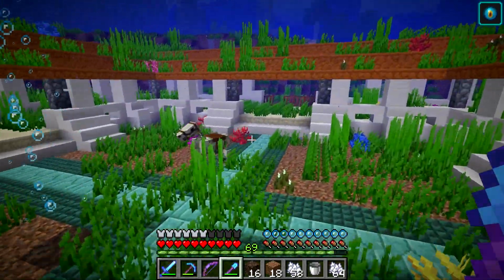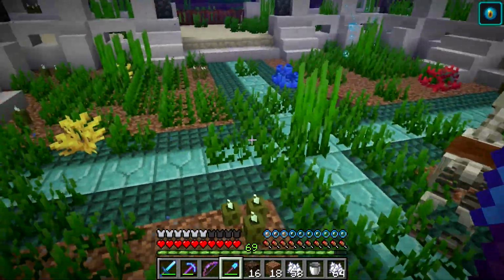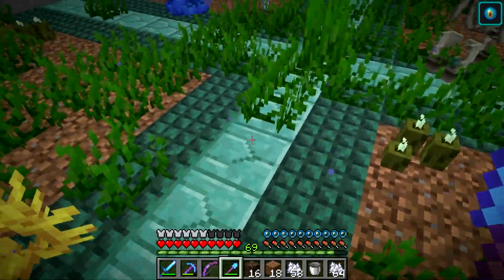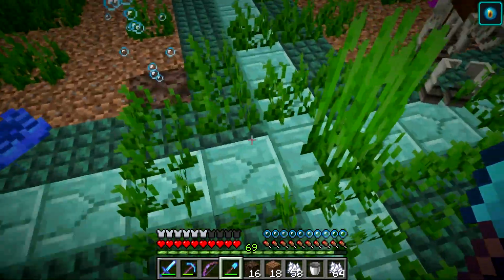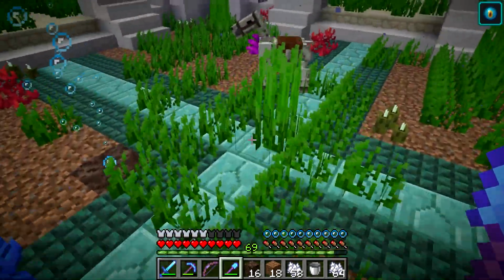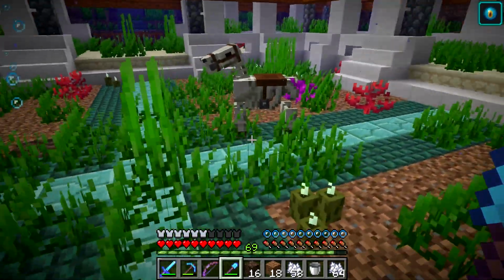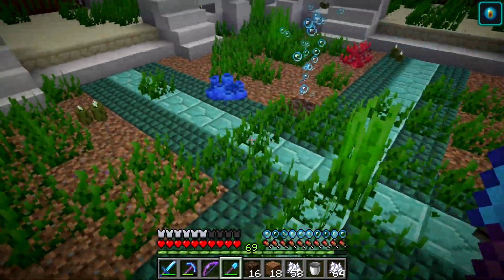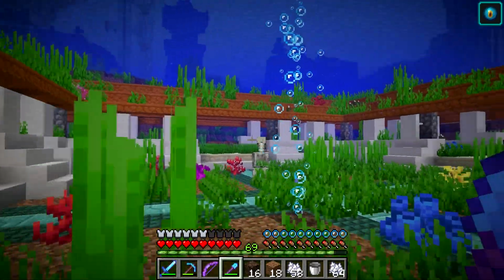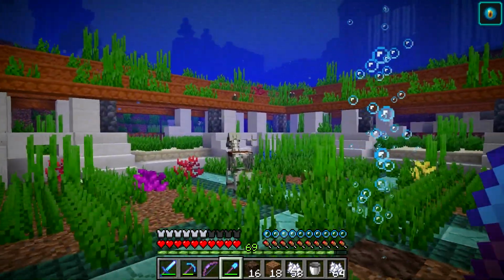We also, in the center here, put down some coral and some sea pickles and some seagrass and also some more prismarine. So we basically extended. The conduit is basically right under the central block right there, so we can always access it. We know where it's at if we need it. But yeah, basically, we tried to make this area as nice as possible and have a nice, vibrant feel to it down here.